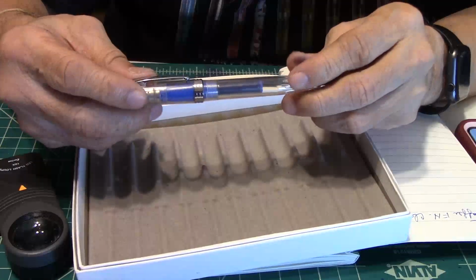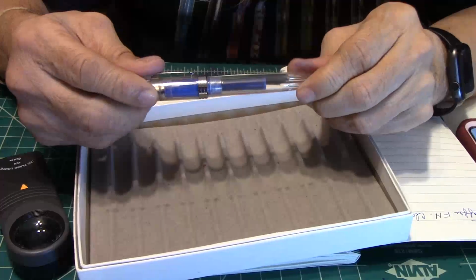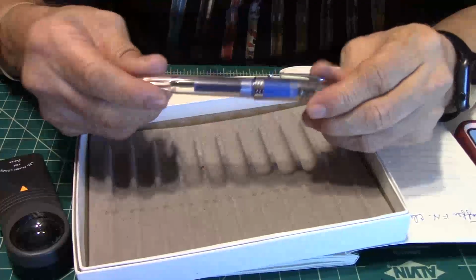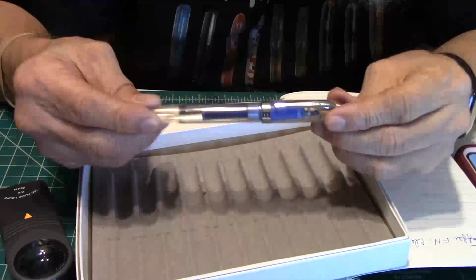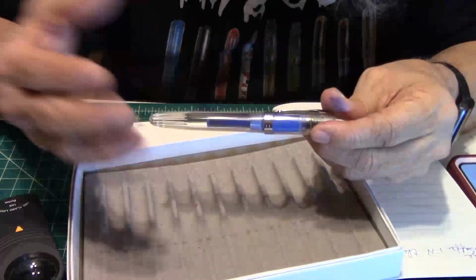Interesting pen. So what's your thoughts on the pen? Have y'all ever seen a pen like this? Like I said previously, I've never seen a Sheaffer clear demo before. This is the first for me.